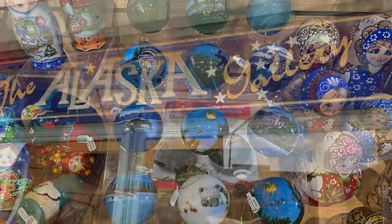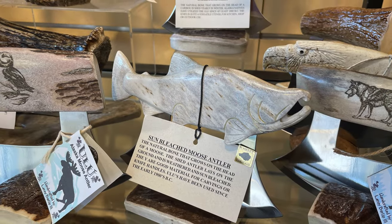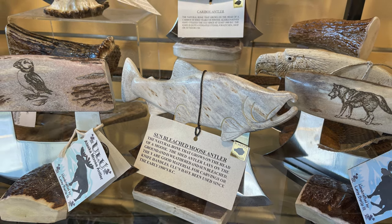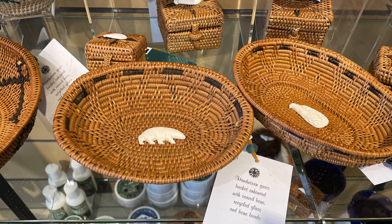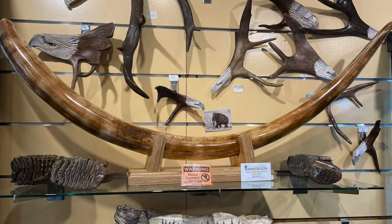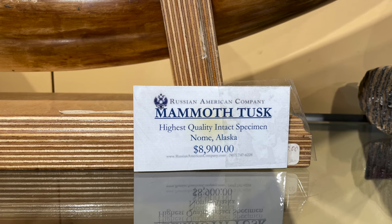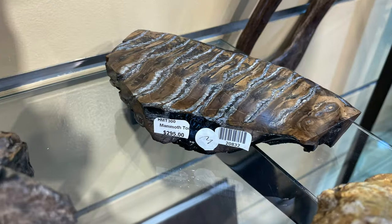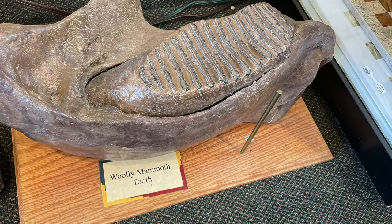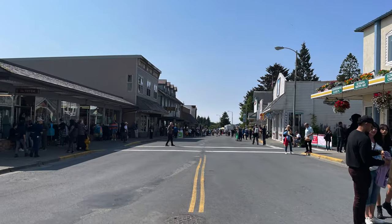The Alaska Gallery has a really good selection of one-of-a-kind hand-carved ooloo knives. The salmon handle on one is actually carved out of sun-bleached moose antler. These baskets are made from hand-woven grass with carved bone, recycled glass, and bone beads. And if you really want to see some interesting woolly mammoth, you're going to find it here — for just under $9,000 you can own a woolly mammoth tusk, or you can own a piece of a tooth, or even the tooth still in the jawbone. My husband Keith would not be impressed if I brought that home.